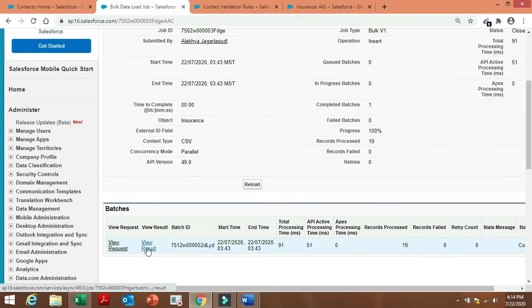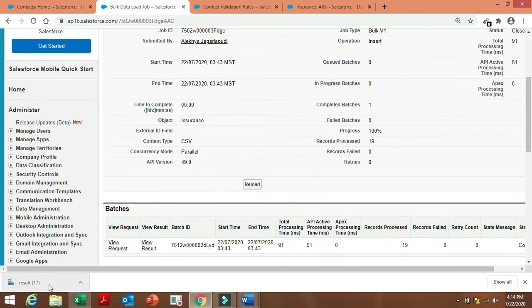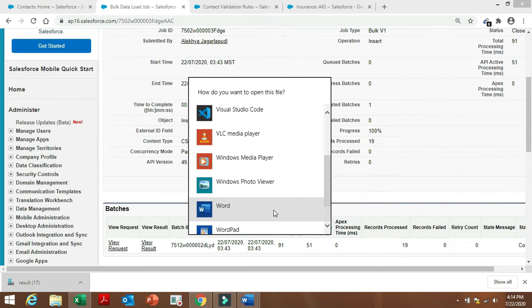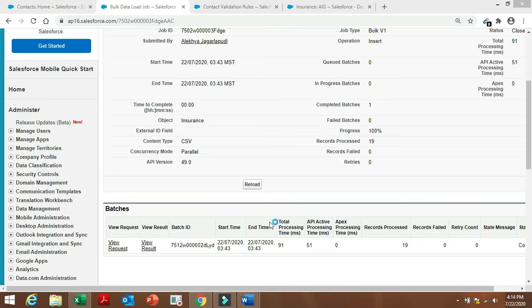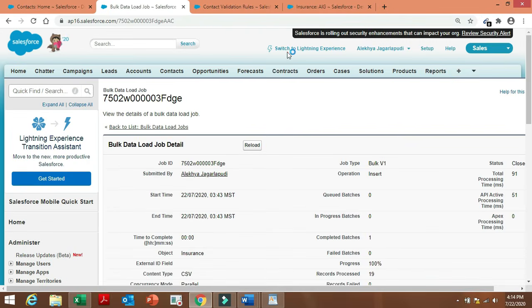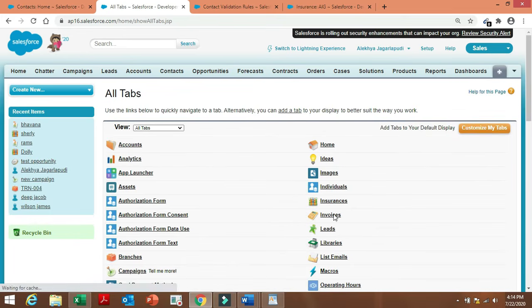From fields and relationships, we can do this roll up summary. We'll check this roll up summary and then we'll select the field label as total number of policies, and then we'll do this roll up summary.